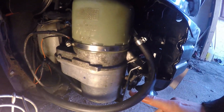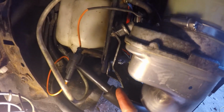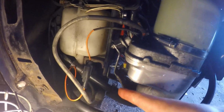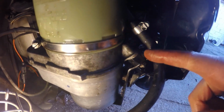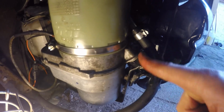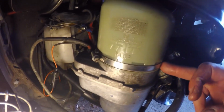Now when I bought this, I managed to get the cradle with it as well. This is the standard Astra cradle that it sits in, and this is handy because it gave me some mounting points to work to, and also the actual pump itself is fixed on these 3 rubber cushioning mounts, and there's one at the back around there as well. And the advantage of this is it takes some of the noise from being transferred into the chassis.